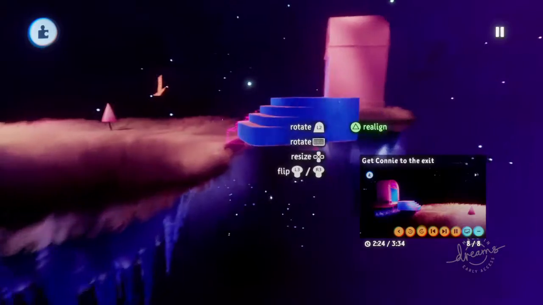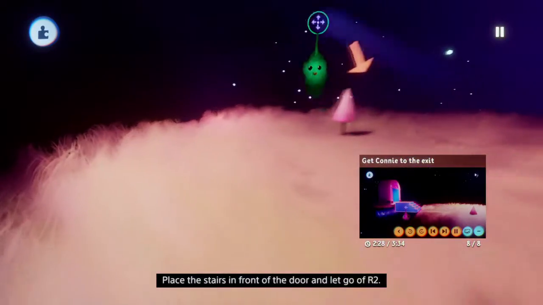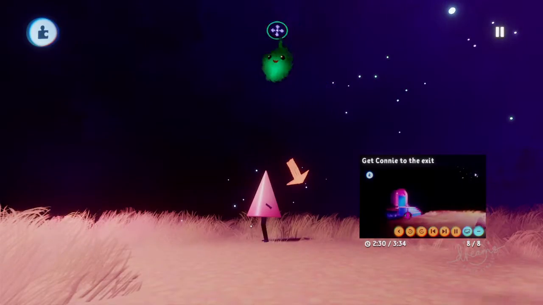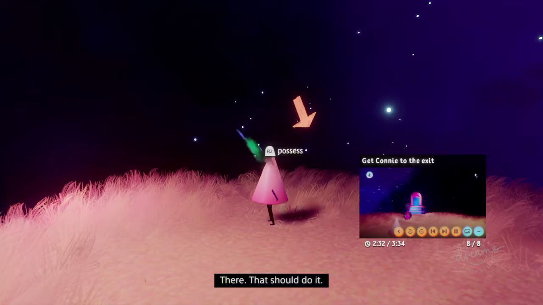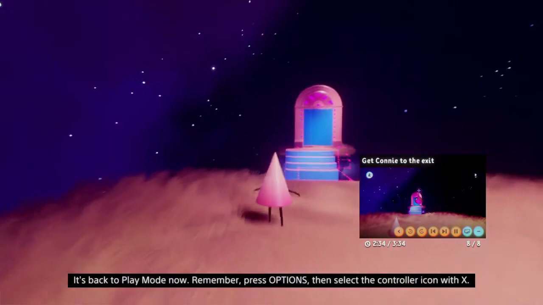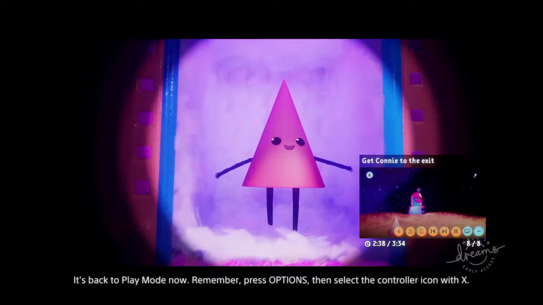Place the stairs in front of the door and let go of R2. There, that should do it. It's back to play mode now. Remember, then select the controller icon with X.